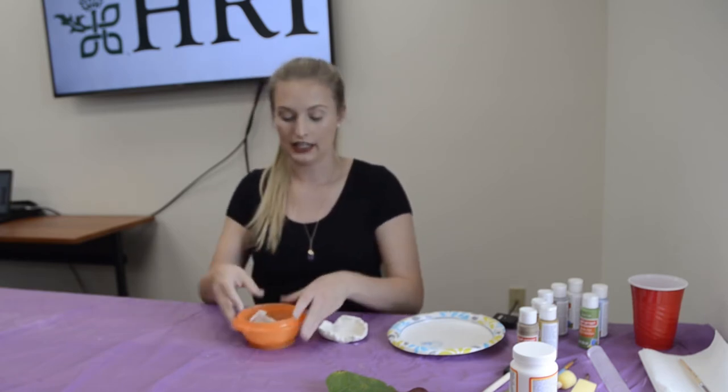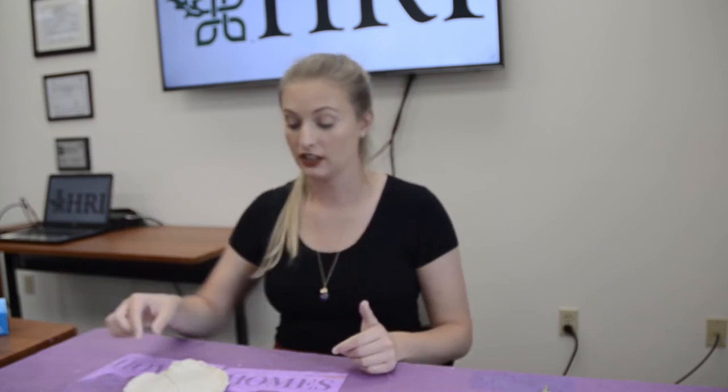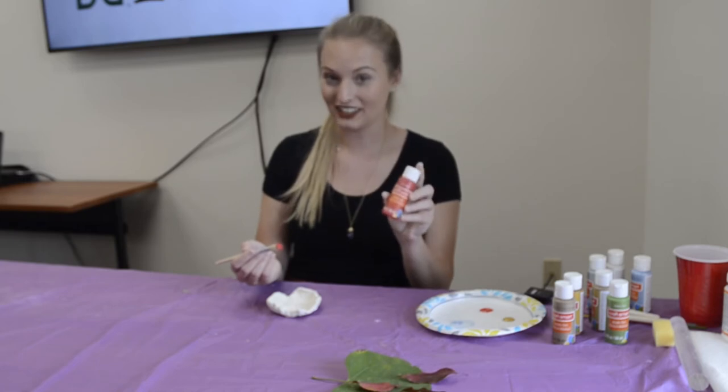You don't even have to pinch the edges — you can just rest it in the bowl, and you can leave some of the parchment paper on to make it easier to lift out later. Once your leaf has been shaped, let it dry 24 hours with the top up so those ridges can harden. Then flip it over for a second 24 hours so the bottom part can hold its shape.